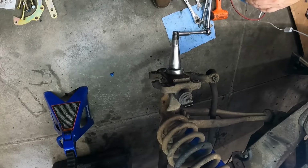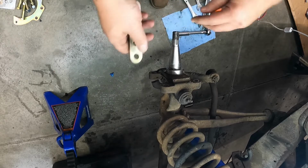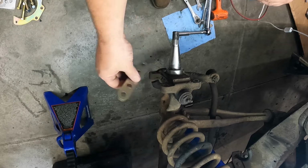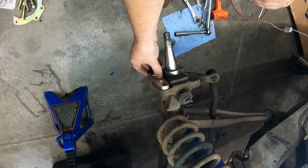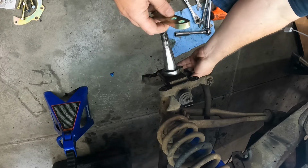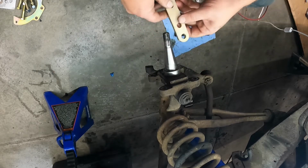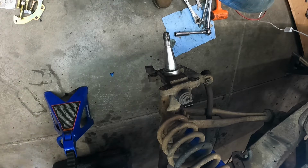All right, so we're going to get this all set up and ready to go. So this is our first main bracket that goes on. It ties in right here on this bracket. Try to get that in the camera frame. Ties in here. The caliper bracket bolts up to the front of it, and then your steering arm kicks in on the back side of everything. So we're going to go ahead and get this all bolted in and ready to go.